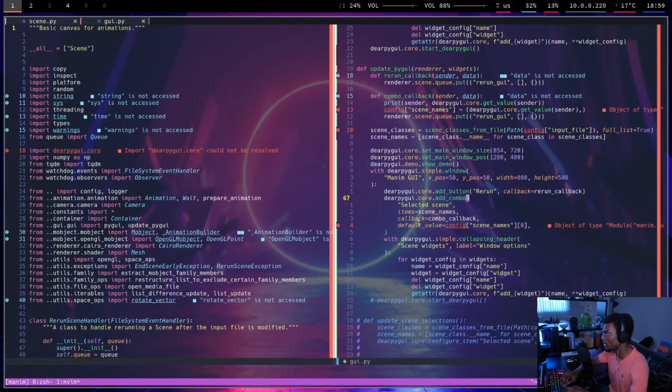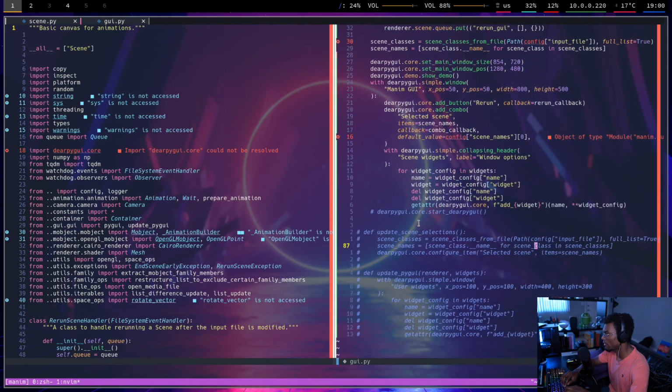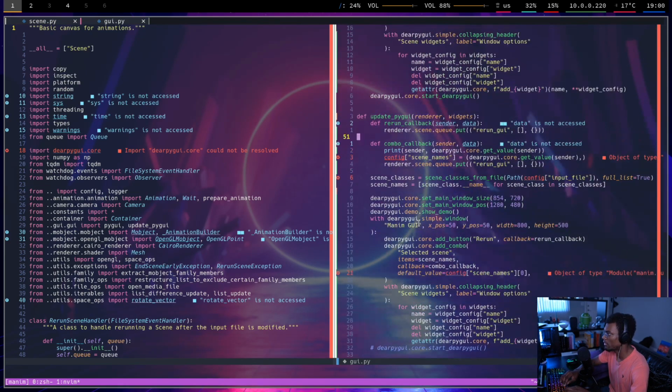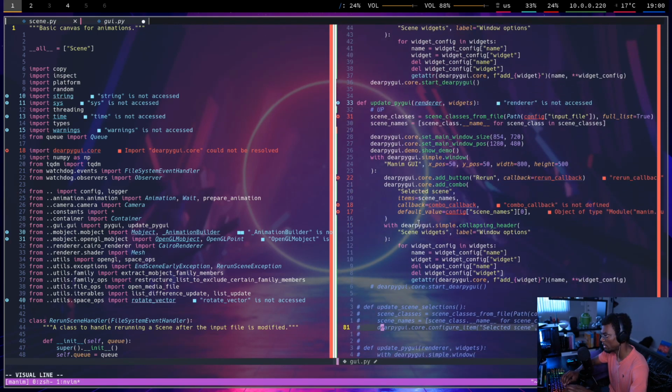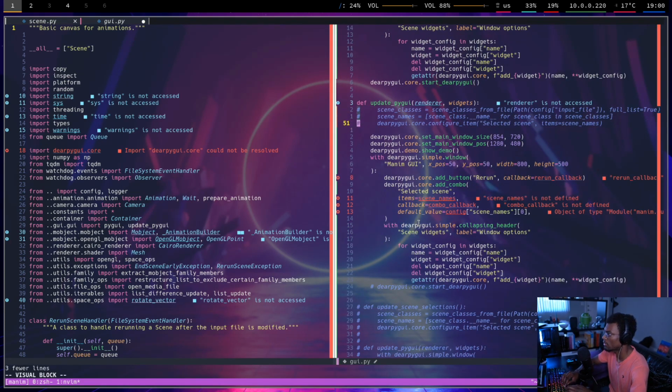So maybe all I want to do is call configure item. So this will be a pretty different function, actually. It won't need this, but here I'm going to update. This code is already here. This is where I can update the scene selections.